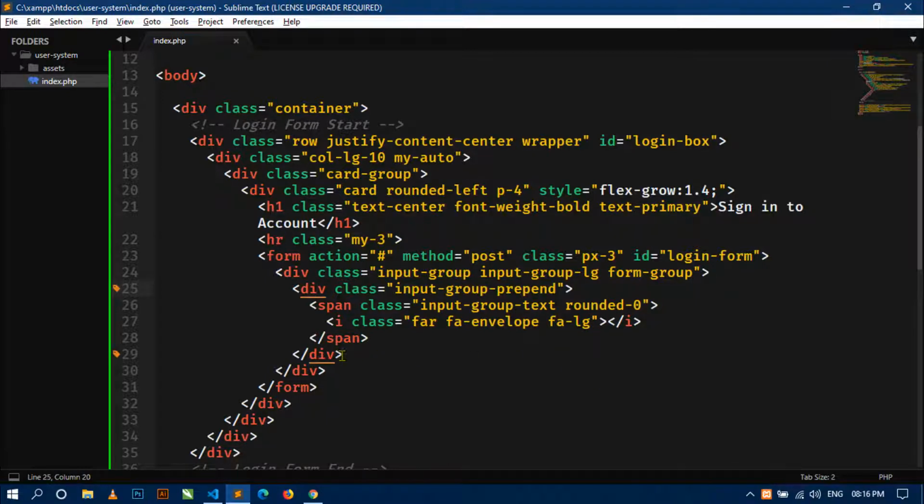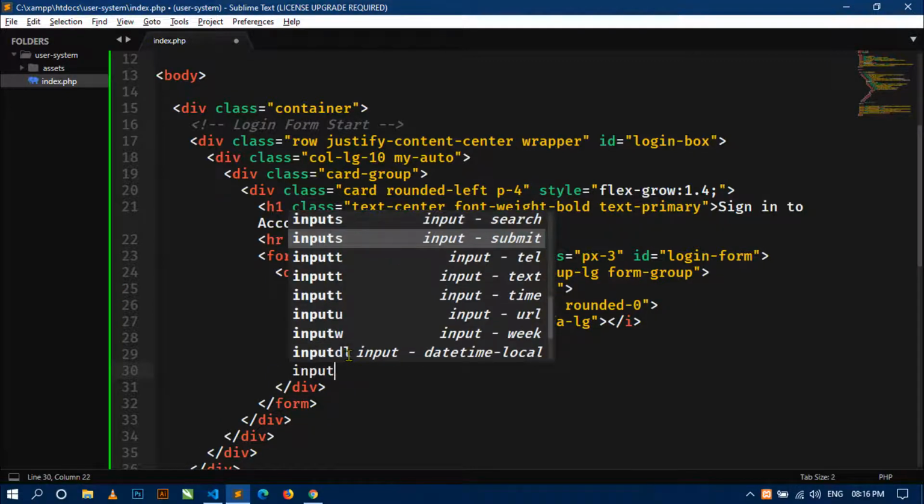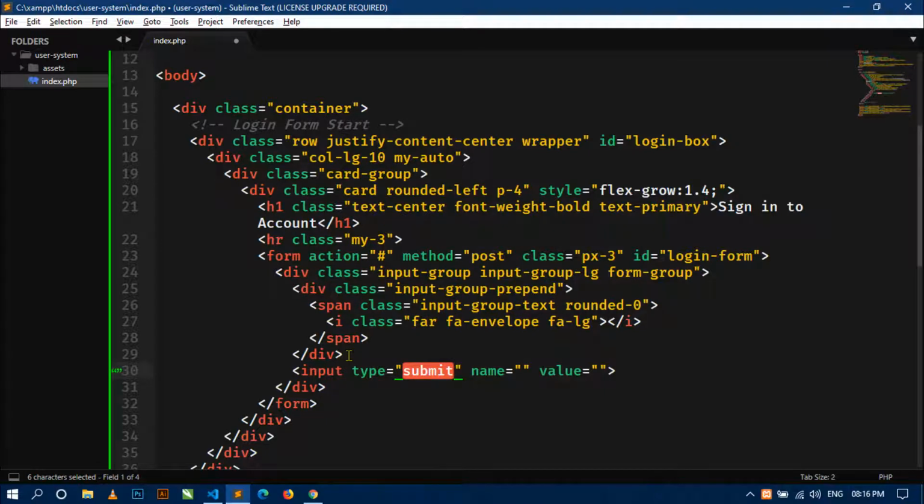Now what I will do next is just below this div I will create our input field. Okay, so input type email, and name will be email, and just remove the value attribute.